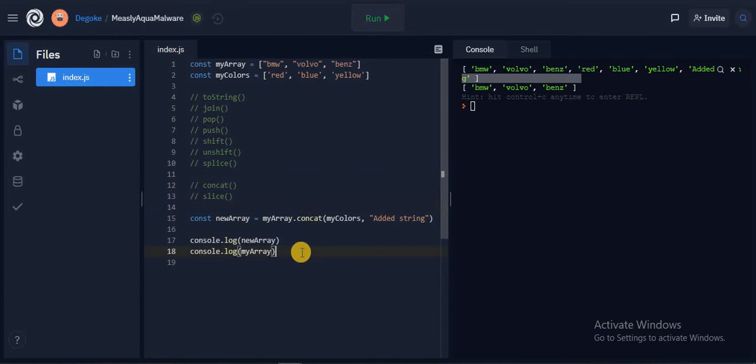What slice does is it slices out a part of the initial array and returns it. So for example, let's log it. It returns a new array. So let's say myArray.slice. It's still the same.